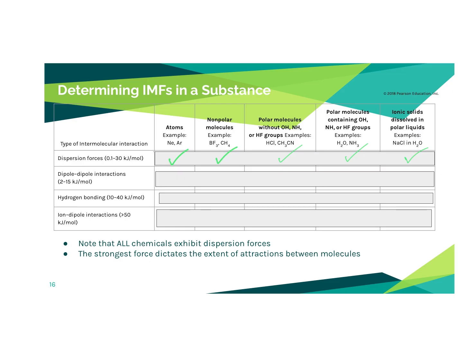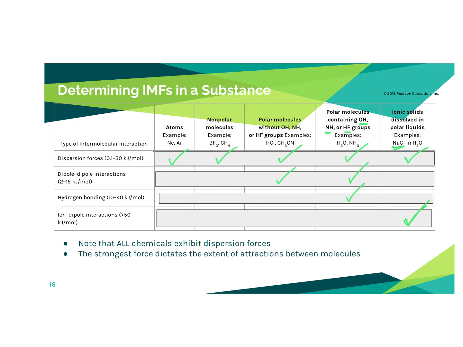For dipole-dipole interactions, these only exist in molecules that have permanent dipoles. Atoms and nonpolar molecules are not polar. They do not have permanent dipoles. Polar molecules, of course, do. And then polar molecules that contain OH, NH, or HF, of course, obviously do as well. And so dipole-dipole interactions will only be in polar molecules. For hydrogen bonding, that is a dipole-dipole interaction, but that is especially only in molecules that have these OH, NH, or HF groups present in them. And then finally, ion-dipole interactions, those will only be present when you have some sort of an ion dissolved in a polar liquid, like sodium chloride, like potassium carbonate, like any other salt dissolved in something like water.